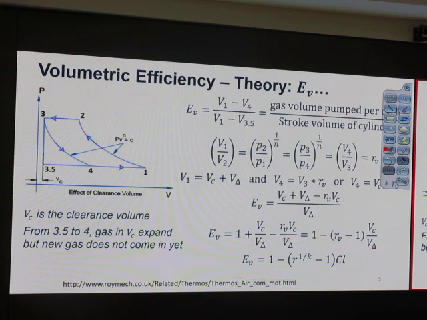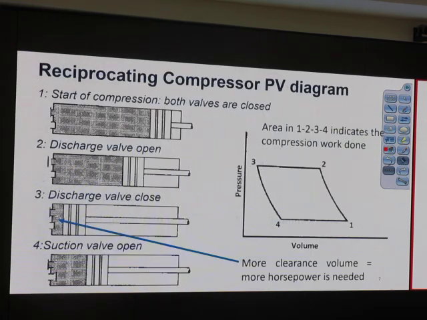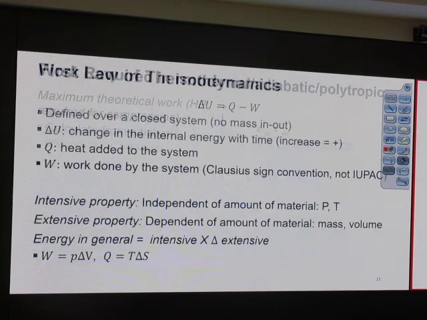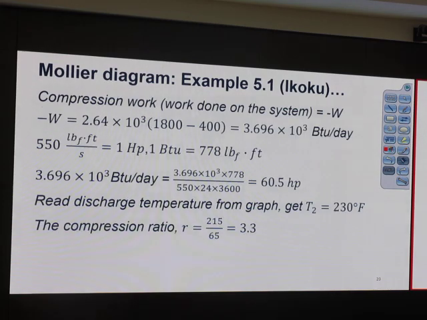Volume, I think we don't do calculation on any of this, but volumetric efficiency goes up if we have less gap. If you see this gap, if we have more gap, we have less efficiency. If we don't have any gap, it breaks because we don't want it to hit. Okay.